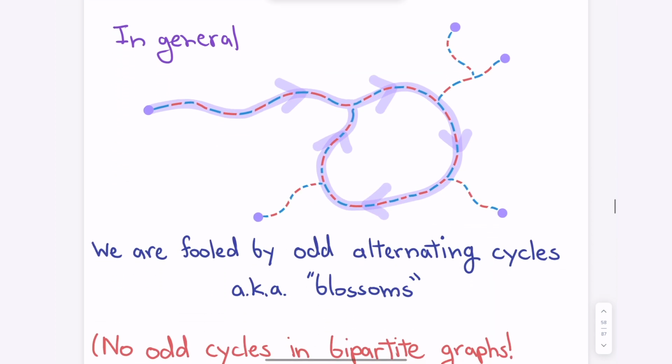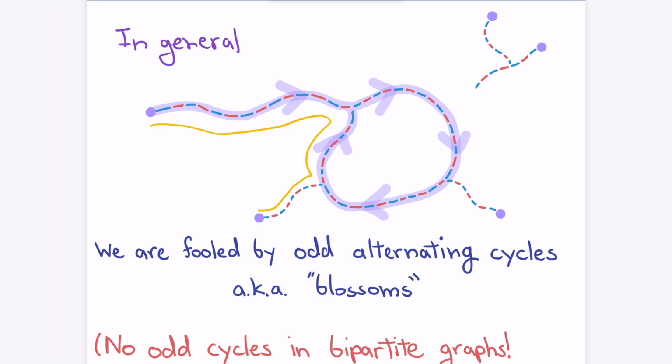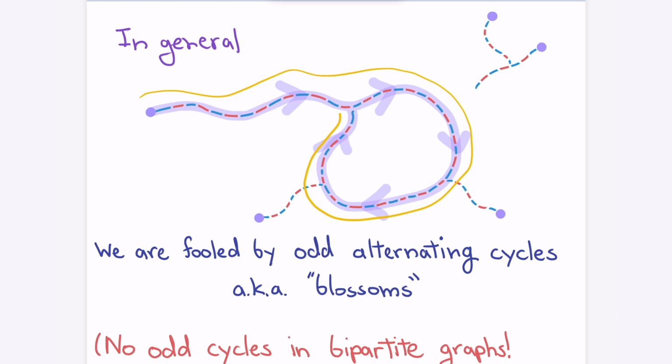So in general, we can get fooled by these odd alternating cycles. Like in this picture here, if you go through like this, you might conclude there's no... Yeah, how do I put this? Imagine this wasn't part of the graph. Now there are augmenting paths if you go this way. That would be one, if you look carefully at the colors. But if you go the wrong way, it'll never look like you're able to get out. So these odd cycles can give you some issues.